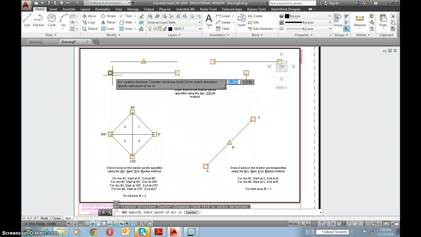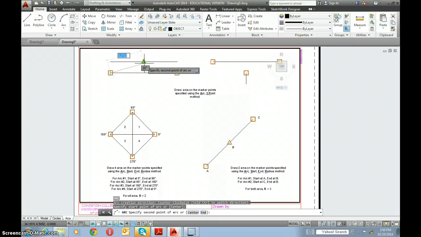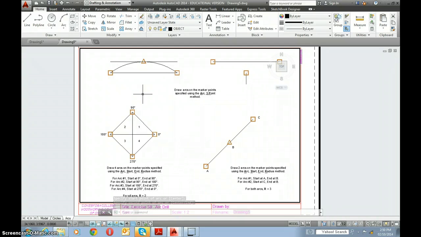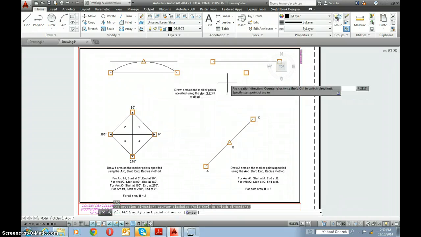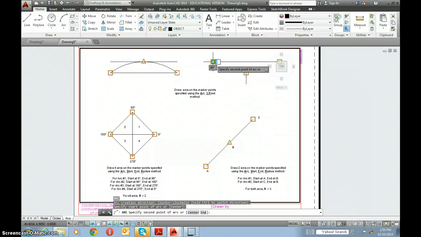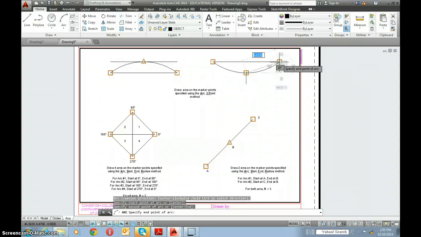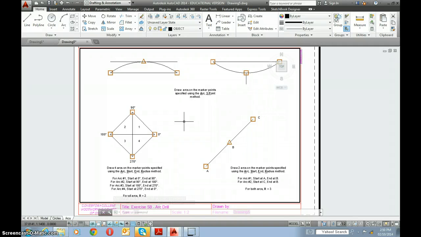We simply click on the first point here, click on a second point, click on a third point, and it will create an arc between those 3 points. We can do it again in a similar situation here. We can click on this endpoint, and this endpoint, and it creates a 3-point arc. Very simple, easy way to create an arc.